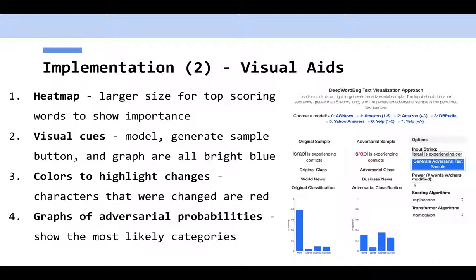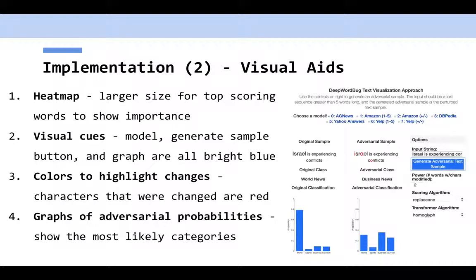In addition, we use the same colors throughout just so the user could get a visual flow for the website. All of this makes it easier to use, but also goes with the trend of thinking about user design when designing these visualization apps. Because a lot of times I think machine learning and software engineering apps in general don't think much about the user and just think about functionality. But for this, we really wanted to focus on what would be easiest for users to understand and what would be the most user-friendly.